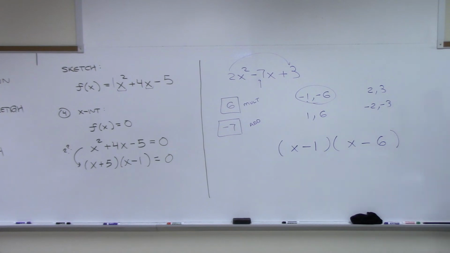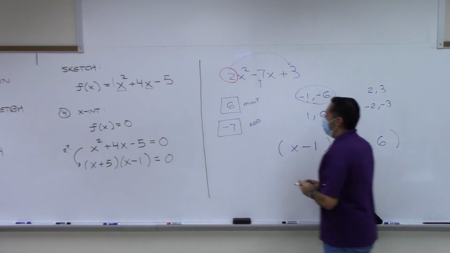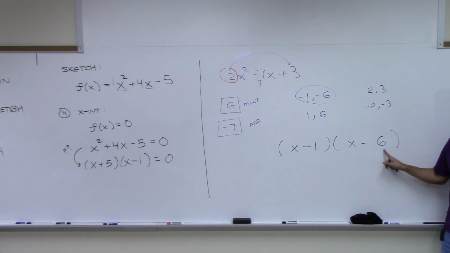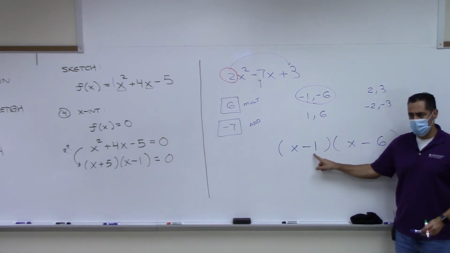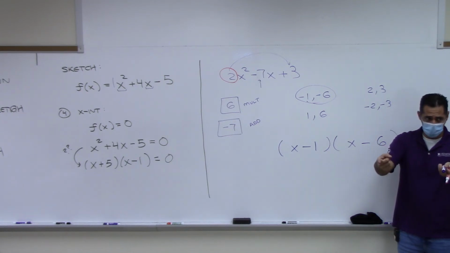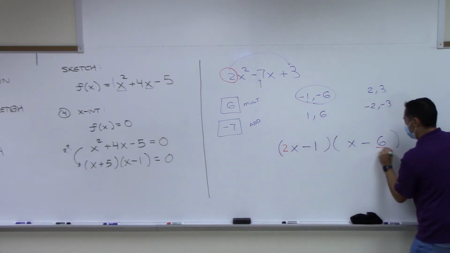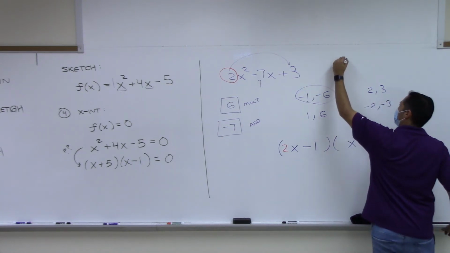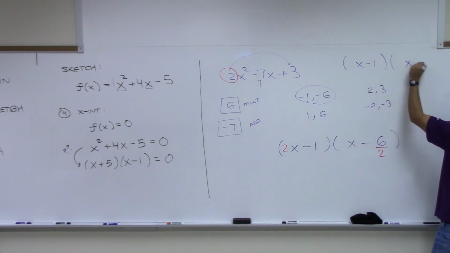So what I have to do now is take this number in front, 2. Please pay attention to this step. I have to put it in front of here and underneath this. Understand? Now hold on. I can also do it the other way around. I can put it in front of this one and underneath that one. It's my choice. It's your choice. Okay? So would you rather do this, 2 here, 2 under here? Would you rather see that? Or would you rather do, which one of these looks better to you?